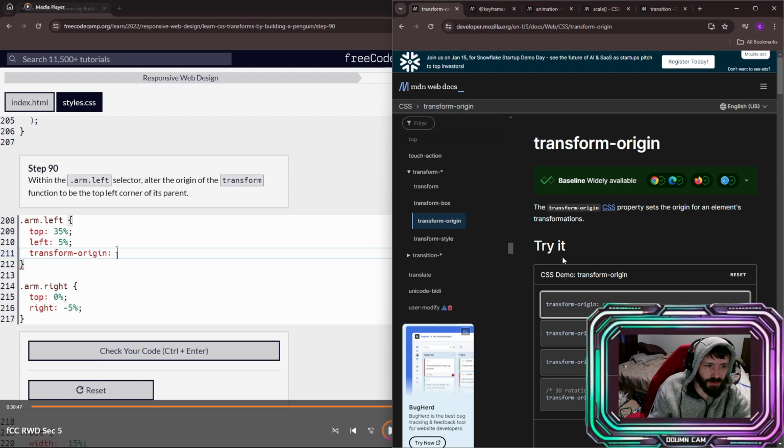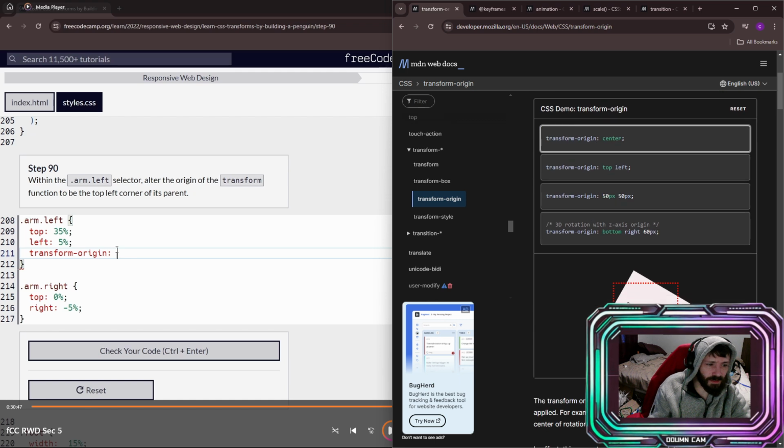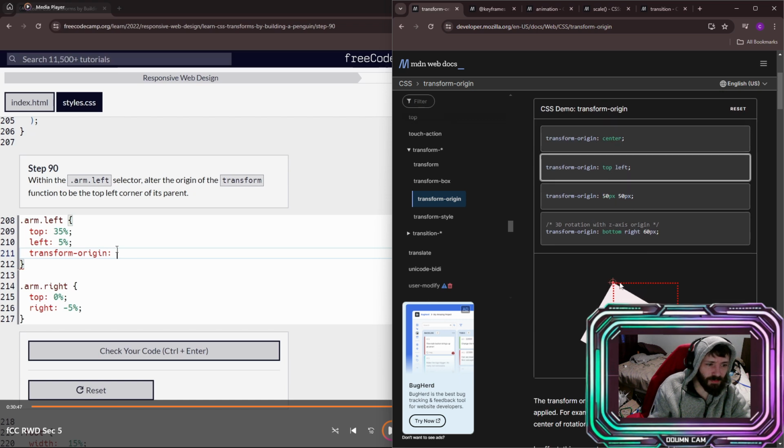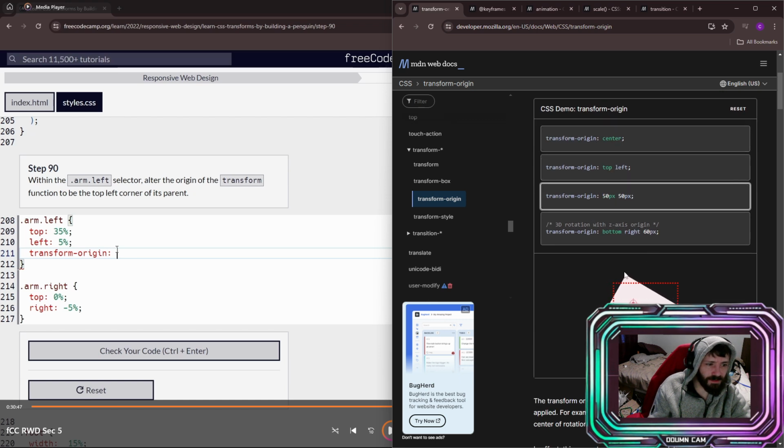Transform origin, there we go. So the transform origin property sets the origin for an element's transformations. And so at the center, the top left, this one, I guess just a specific point. Bottom right by 60 pixels. Neat. That was really cool, actually. Breathe.